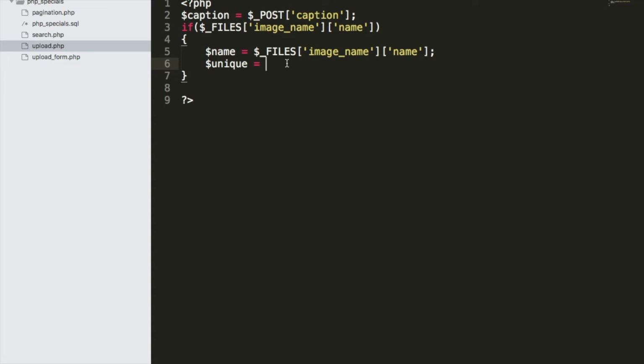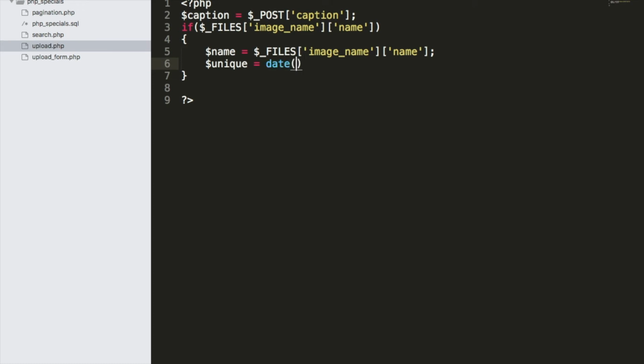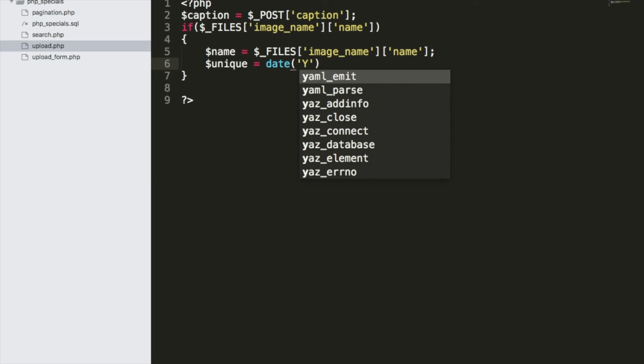So the function for getting the current timestamp would be date, right? So date Y will give us the current year, that is 2018.